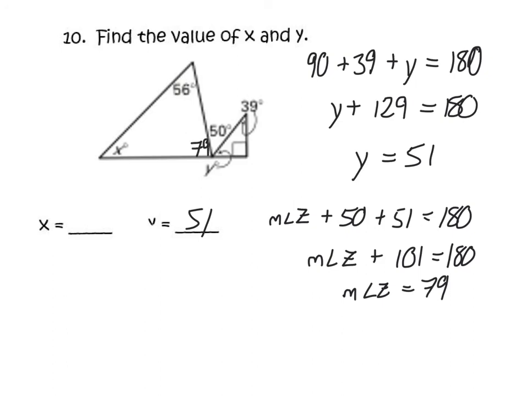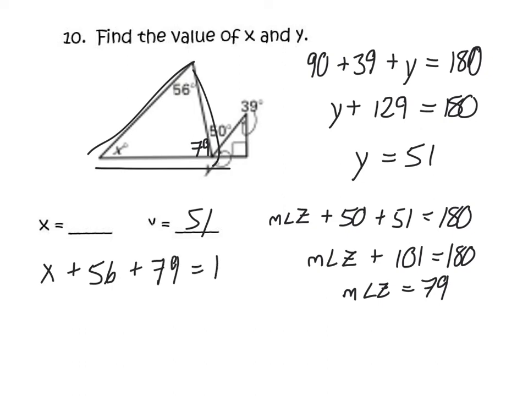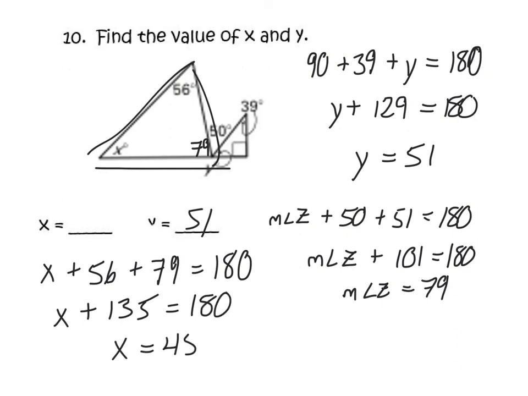So now I can fill that in, and that's going to help me to get to x. So now I can focus on this triangle on the left-hand side. We have x plus 56 plus 79 equals 180. So we have x plus 135 equals 180. So it looks like x is going to equal 45. The other thing you could have done is used exterior angles. So I would have known that these two interior angles, 45 and 56, together are going to add to this whole entire exterior angle, which would have been 50 and 51, which is true. It does work out.